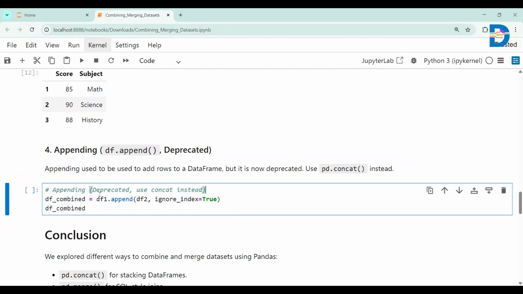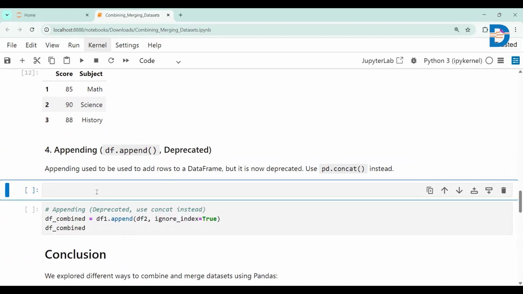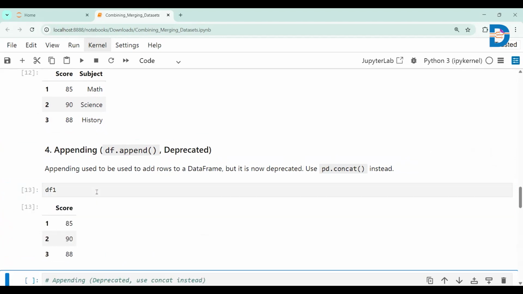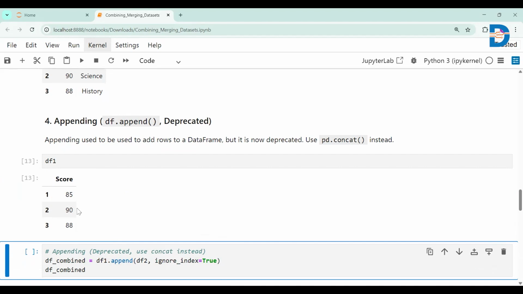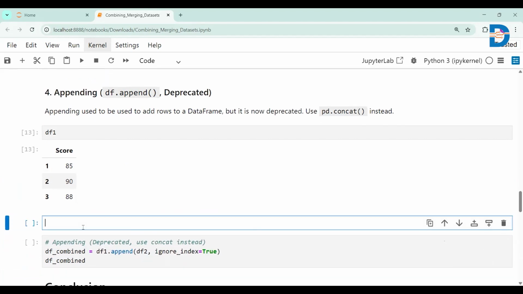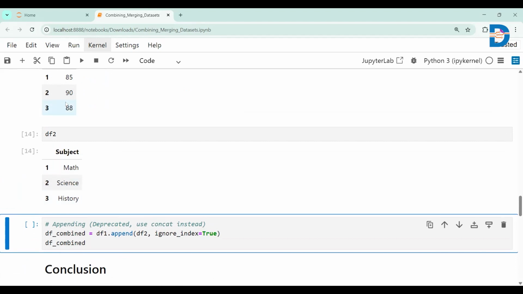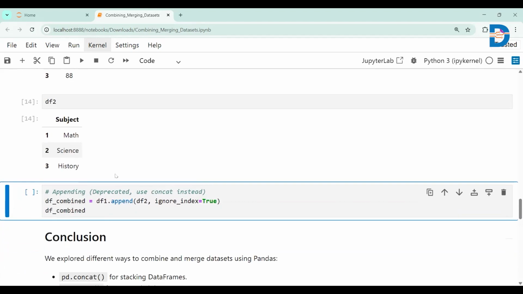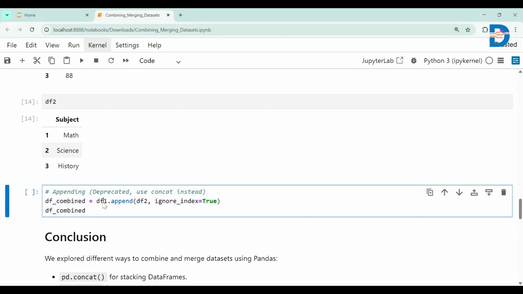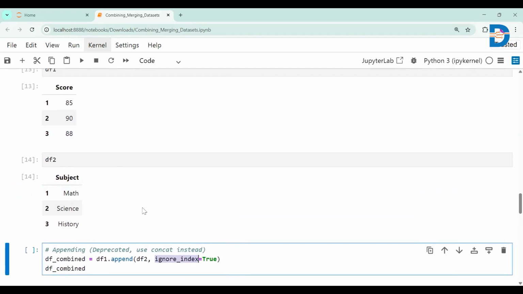What do you have to do? Whatever data we have, like df1, if I show you, here we have score. If I show you df2, here we have math, science, and history. Now I want to merge both data sets, so I can use the append function. df1.append, and inside the parenthesis I'm giving df2. I don't want the index numbers, basically like 1 2 3 1 2 3, something like this.